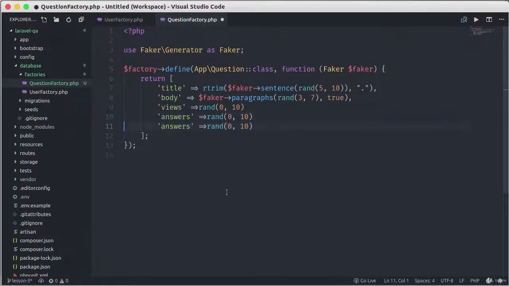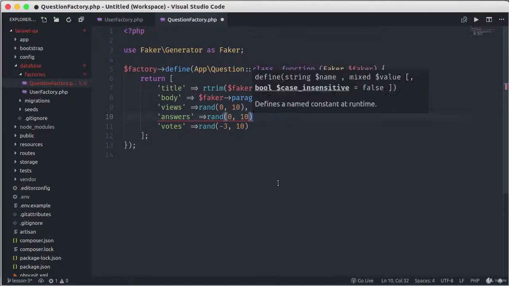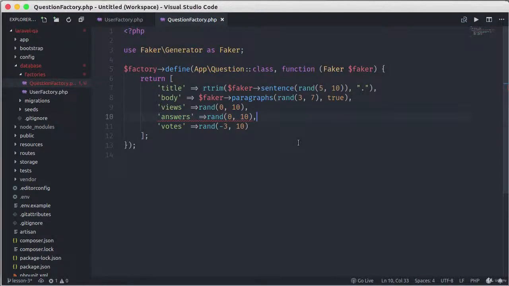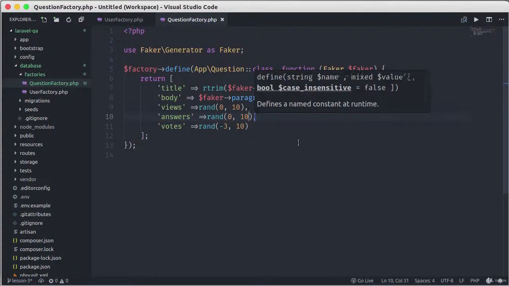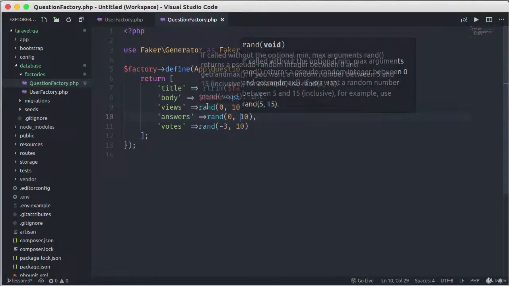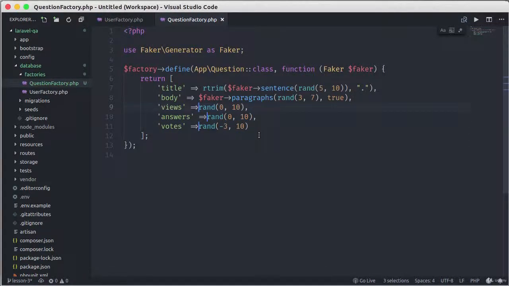Duplicate one more time and change to votes. Here the votes can be negative, so let's change the first argument to, let's say, -3. Sorry, I missed a comma here. Okay, I think that's all we need to do in this question factory.